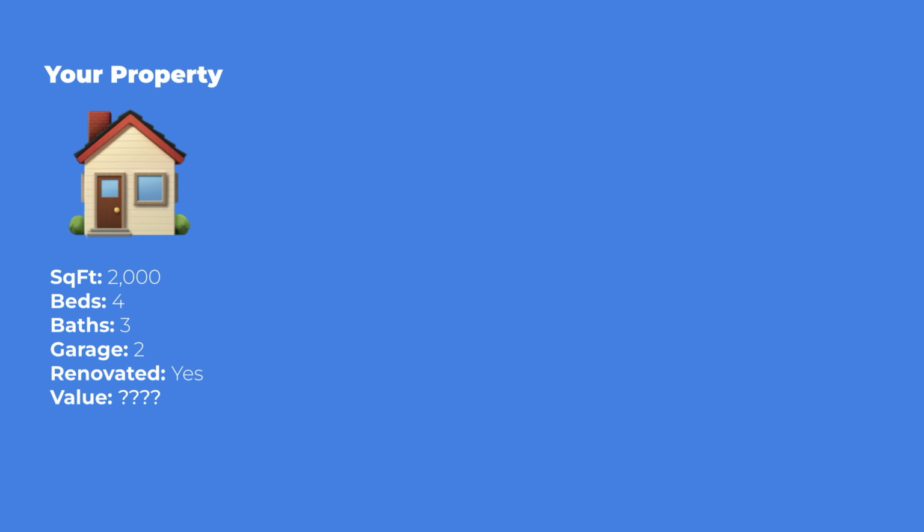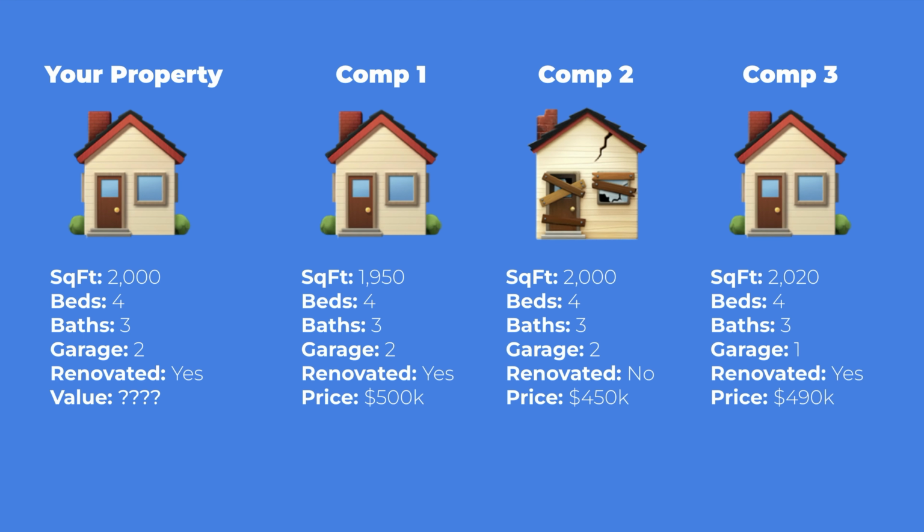Once you've done that, you're going to want to take a look at the comparables and see what value they show for that type of renovation. So for example, if you have a property that's 2,000 square feet, it's 4 bedrooms and 3 bathrooms, and it's going to be renovated, and you're trying to isolate the value for that renovation, you would want to search for your comparables. And if you found 3 comps, for example, that were all similar in square footage and all similar in bedroom and bathroom count, you could look at their prices and be able to determine what value that renovation shows.